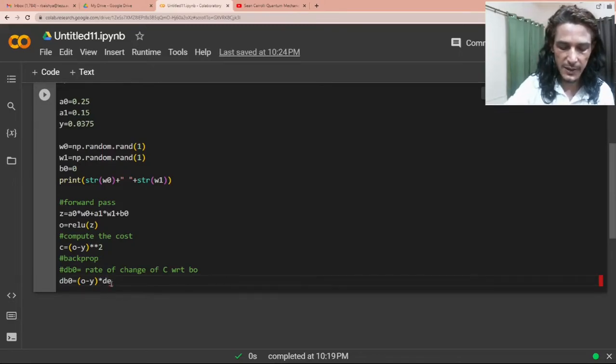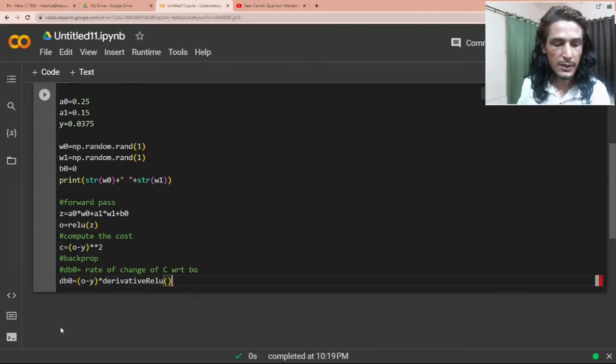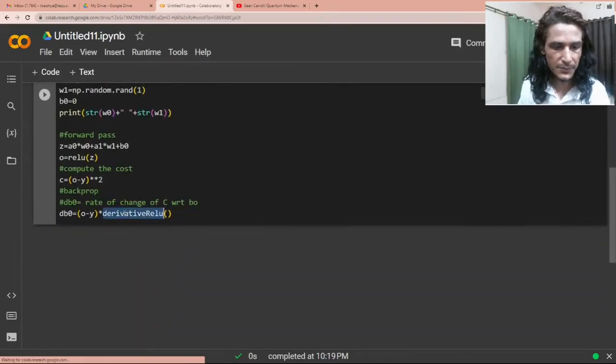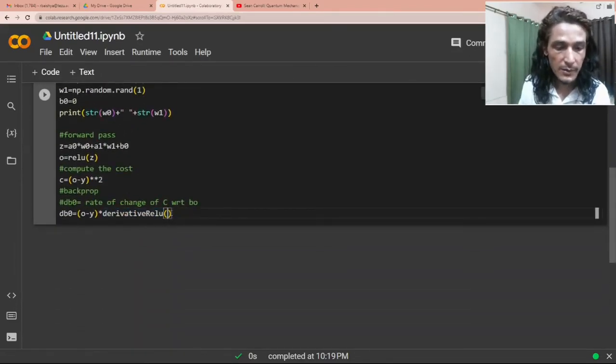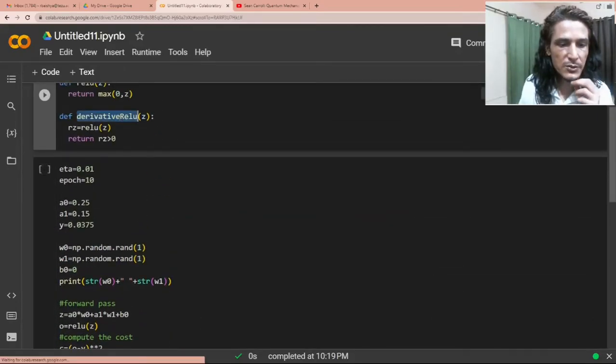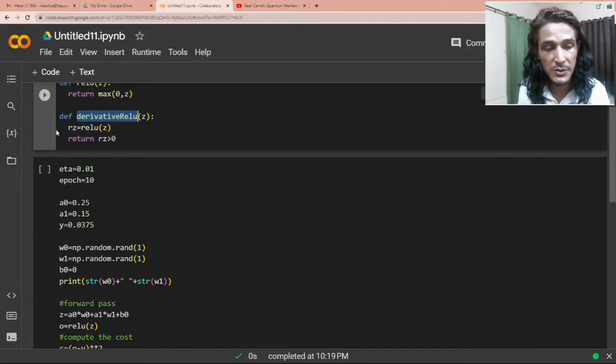So let's write it like derivative. Since we used ReLU, let me call this function derivative of ReLU. Let me write the name right first. This function we have to call. Now here we can pass g directly, like derivative of ReLU. If it is z, then we pass it here. According to this definition, we can pass g, because ultimately inside the function we are computing the ReLU of g, and then computing the derivative, right?